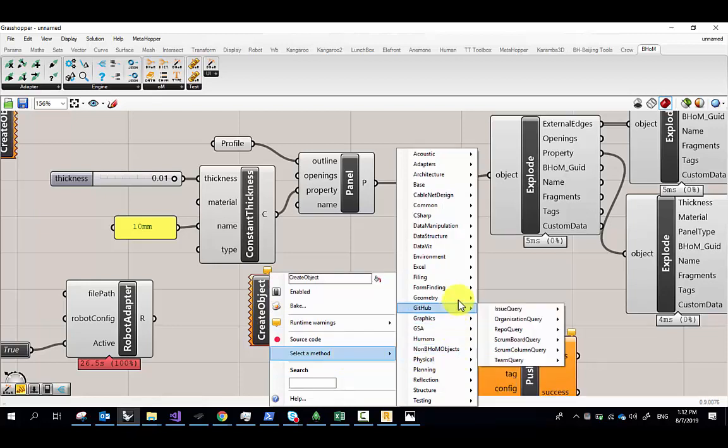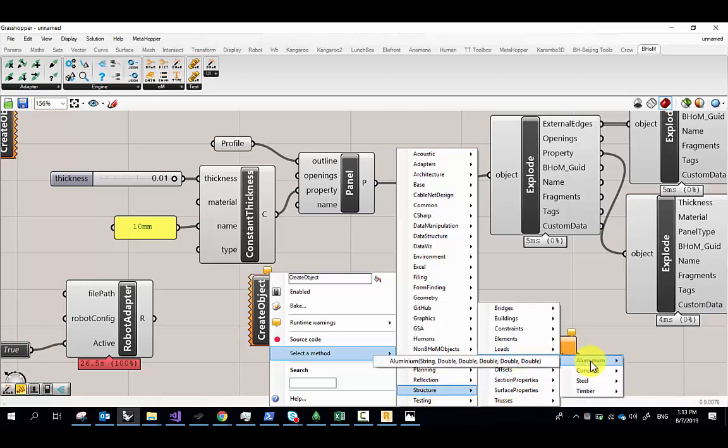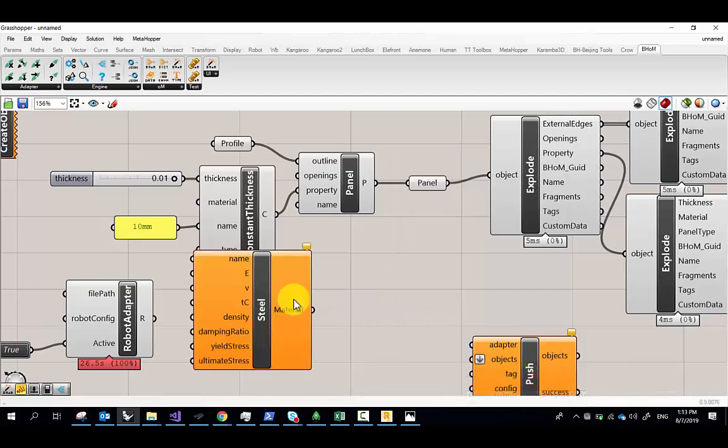Okay, and I think actually, just give me a second. I think it's actually in physical now. Is it in there? You're the boss, Lily. Good job. Now we only have things that are jumping off the page to us as generic, these fragments. These are concrete, steel, aluminum, timber. So we don't have anything right now that would be like glass.